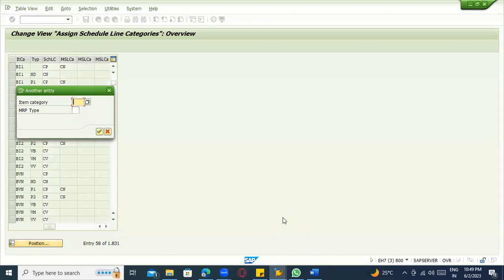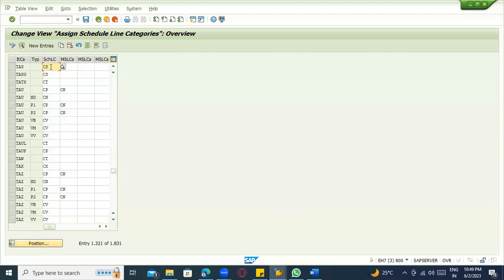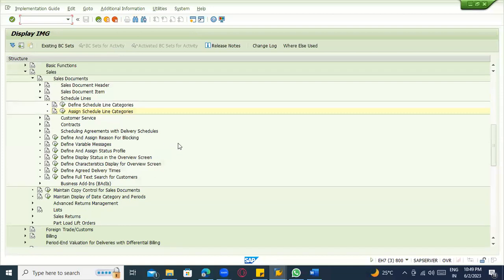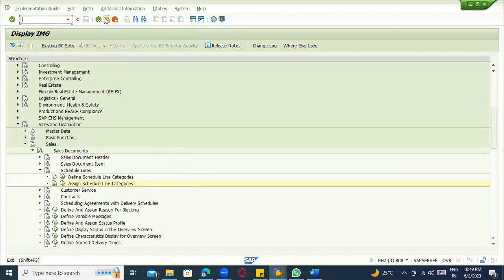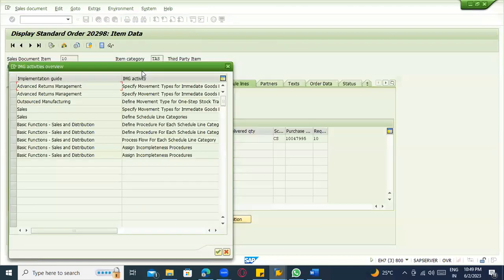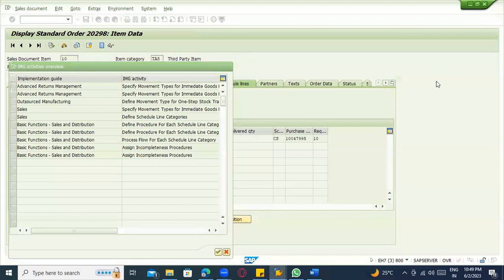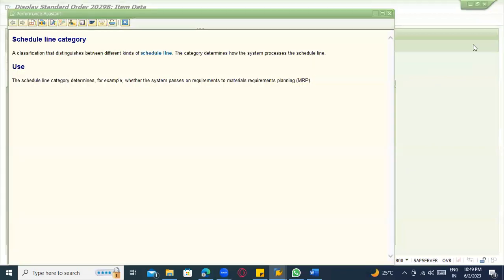As you can see here, the item category group is TOS, right? If I go to TOS, it is assigned to CS, and based on that it comes. How the BANF is configured to the TOS is again a different configuration. That is not required, but I'm just giving you a heads up about it. So this is the third party process. Any questions here? No.